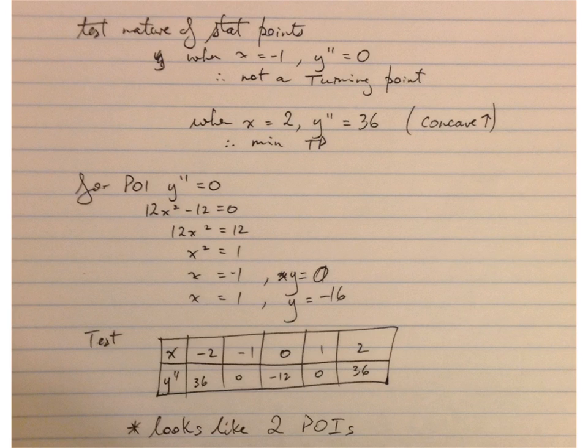So let's have a look at the graph. So we've got no turning point here. We do have a turning point here. And I suppose, look, I'll make this link while we're on the job. Up here, okay, I have a stationary point at x equals 1. And down here, I found a point of inflection at x equals 1. So those two things coexist. So it's not a turning point, but it is a point of inflection. So think about how you might graph that.